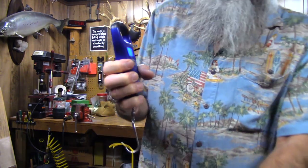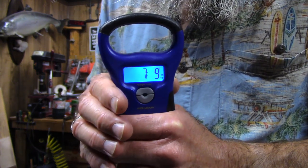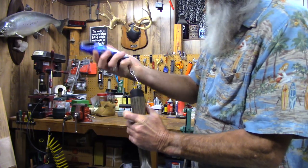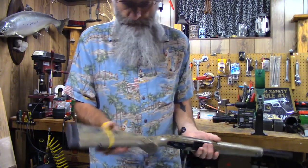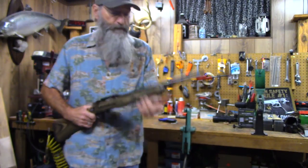Today. Boy, I can't tell. 7.08. So we gained 10 ounces of weight is all. Not quite 3/4 pound. But boy, you can sure tell it in the hand. She's got heft to it.